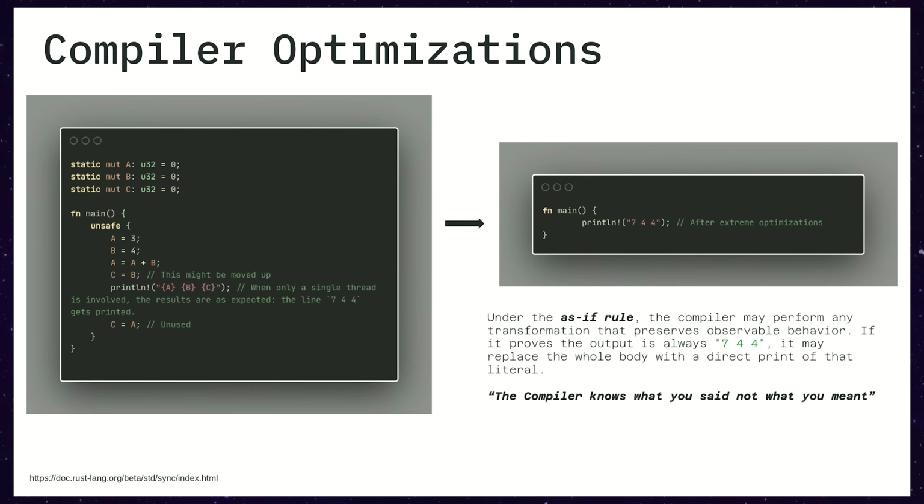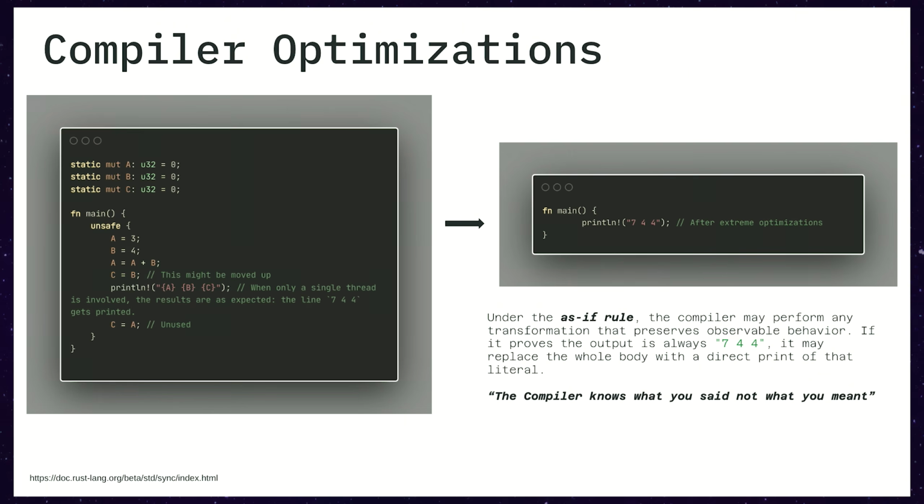At a higher level, the compiler is also doing things to make things simple. I got this straight from the sync module documentation, and all it's doing is taking a somewhat poorly written app, doing a lot of optimizations to it, and basically outputting print 744. So the compiler is smart enough to perform those optimizations, get rid of code that's not required, and then change the code. This is great for us because our code goes from being potentially slow to pretty fast. But we'll see in a second that it actually poses some problems when you start to think about what's happening with multiple cores when certain data is being removed by the compiler or being reshuffled or reordered.